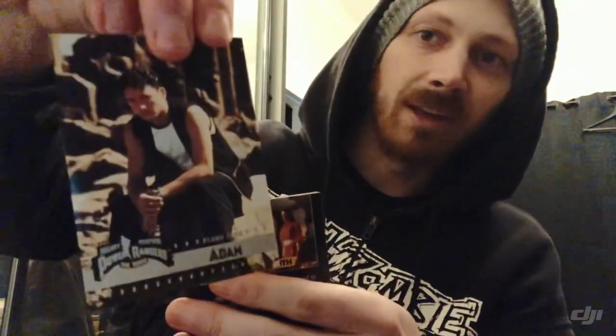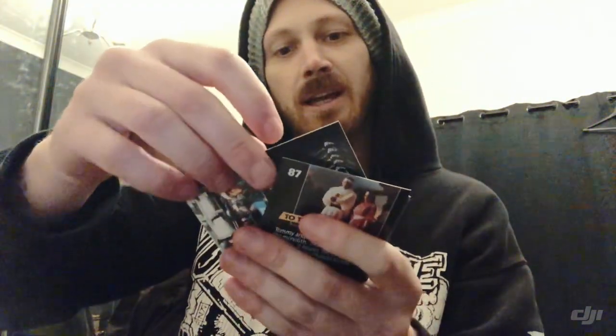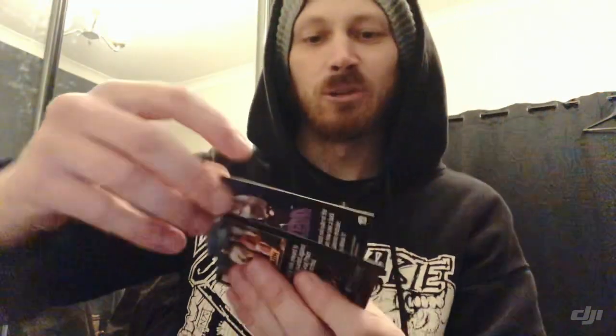First pack open - straight away I've got Adam, a little bit of damage in the corner there unfortunately. I've got an Erector Set - just the guys working on the big giant robot. Tommy rules - flying down, white ranger slash green ranger. The general assembly, that's cool. They all kind of have this gloss to them, very cool. There's the group. Lord Zed - awesome, can't go wrong with Lord Zed.